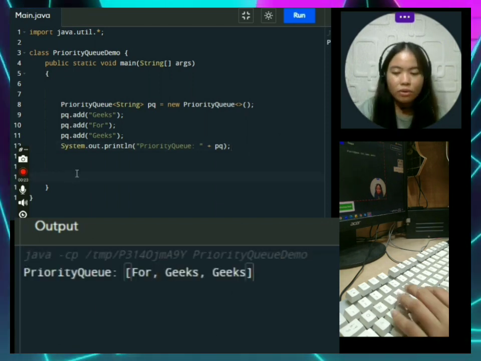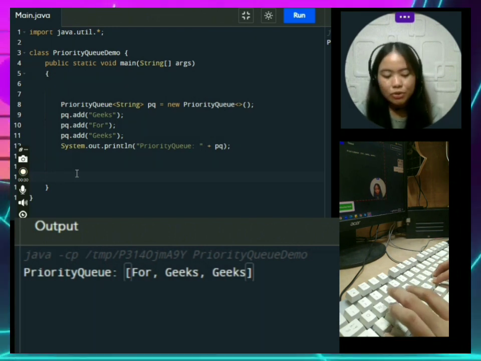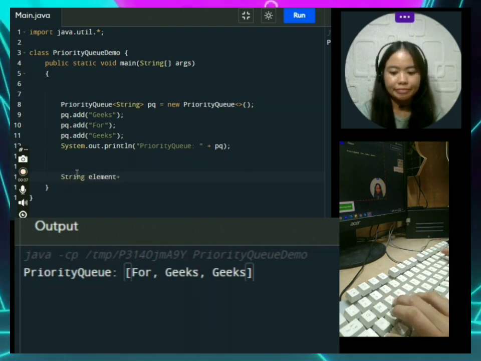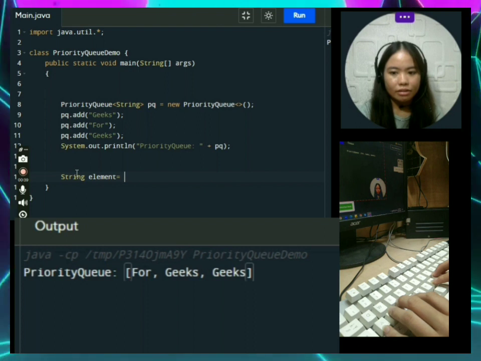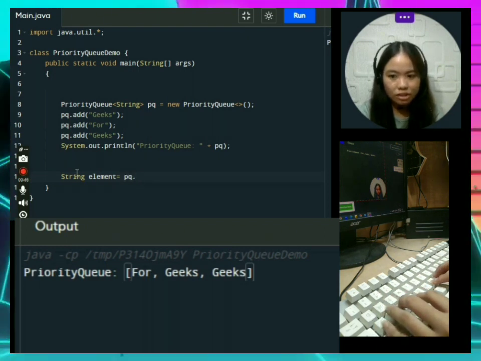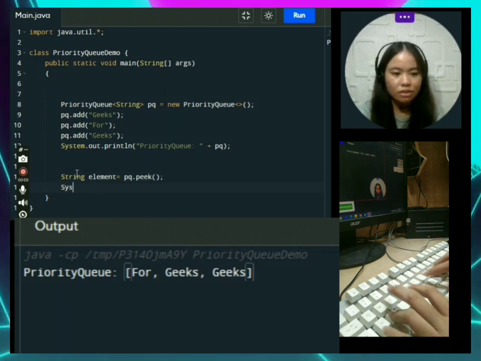Now we'll show how we can use the peek method. First, we're going to declare a string element and set it equal to pq.peek. After that, let's print it out.